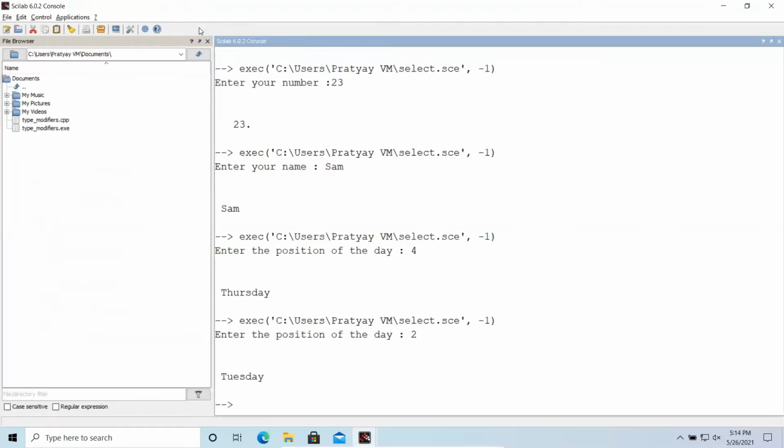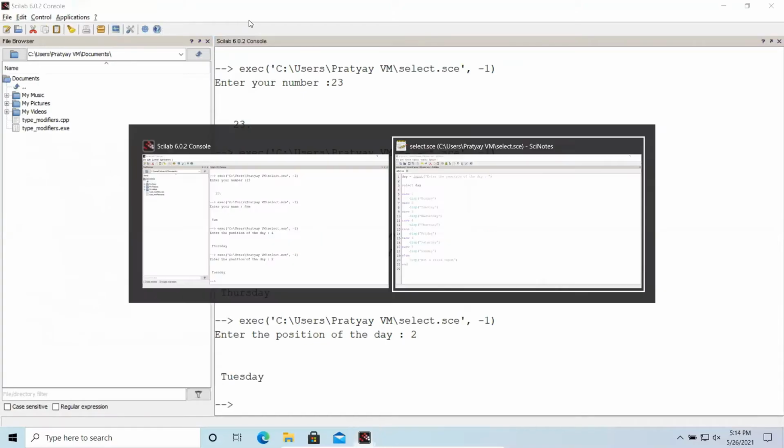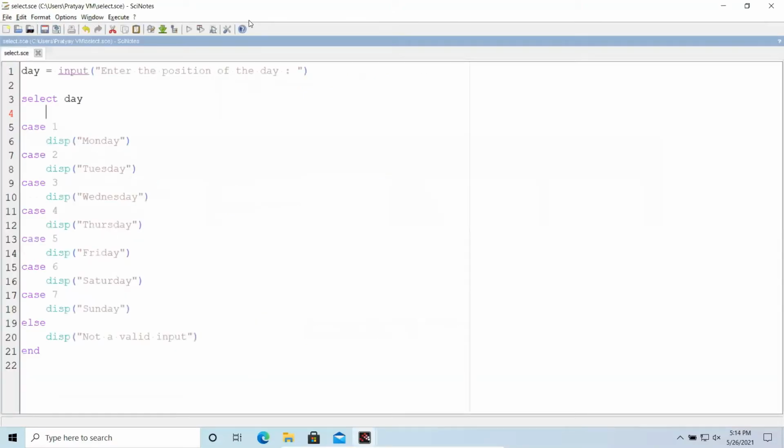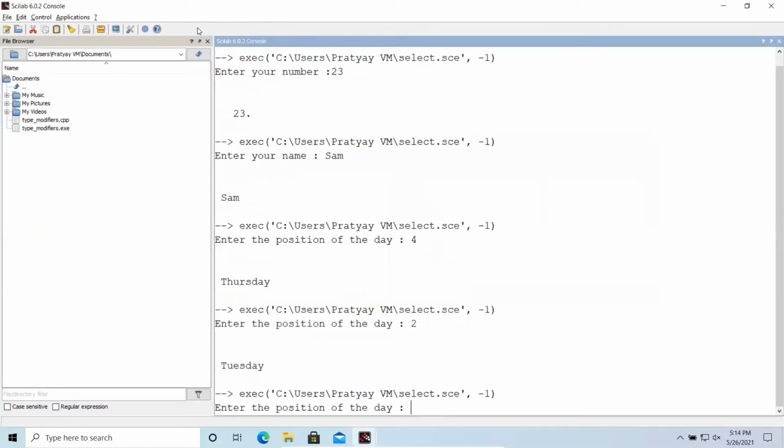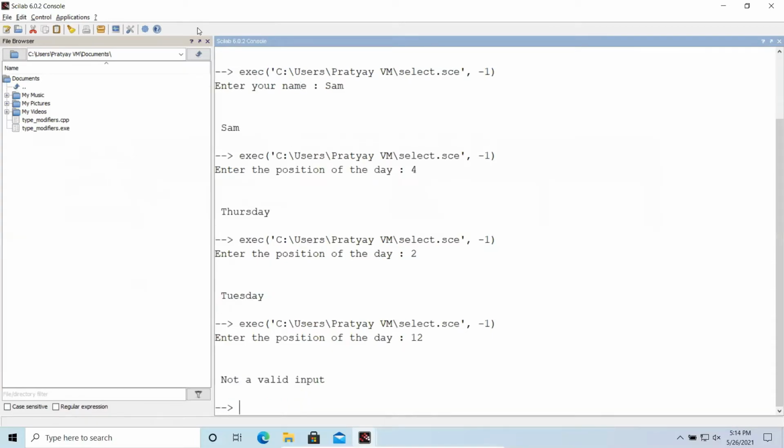If I write here 2, it will return Tuesday. Then if I save and execute this program again, it will ask for the position of the day, and if I give an invalid input, suppose I write here 12, which is not there, it will say not a valid input. So this is how you write a select case statement in Scilab.